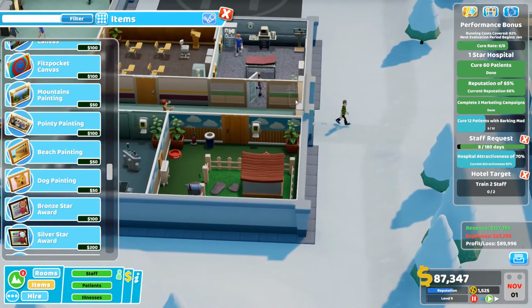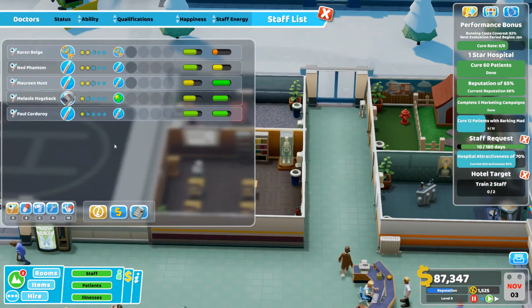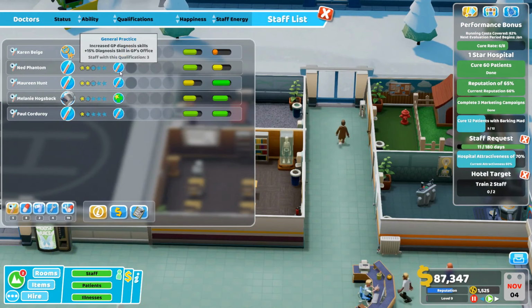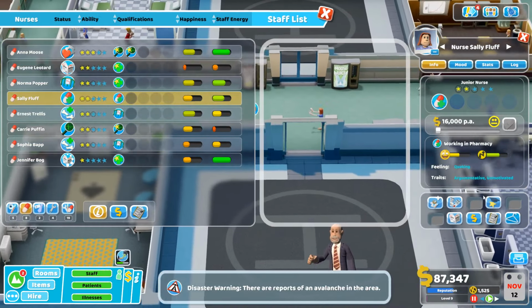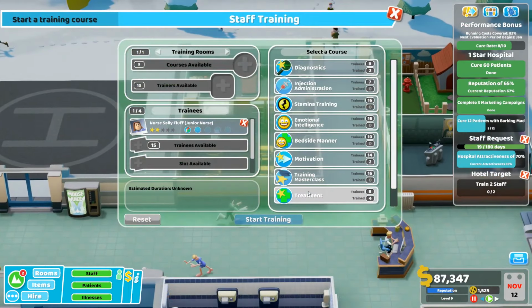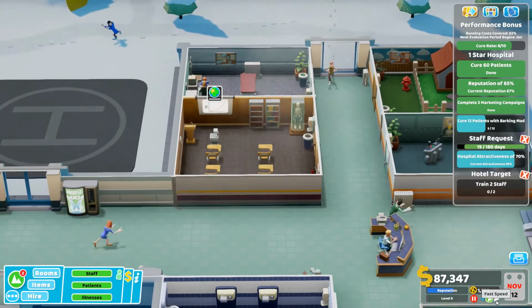Right. Train two staff. Let's have a look at staff. Right, probably should get a GP trained up. So, maybe not, because queues for GPs are quite high currently. Let's get you trained, and treatment by you. Start training. Let's go.